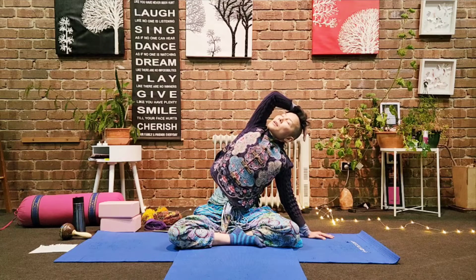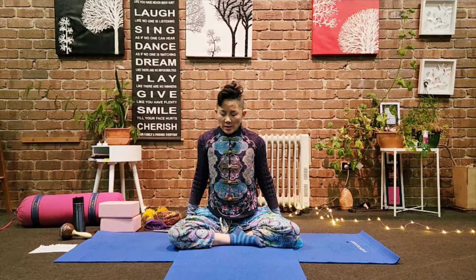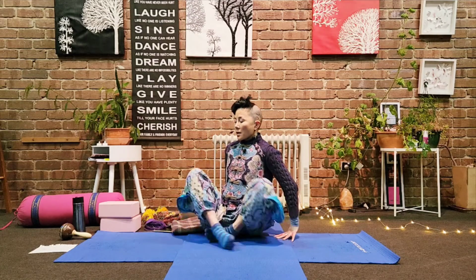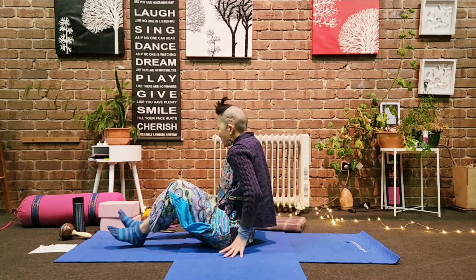Next, inhale, slowly lifting your right arm. The body is coming back to the center. Release yourself from the postures, coming down to a lying down position. The rest of the night, we're going to lie down on the floor.